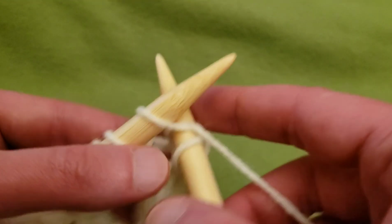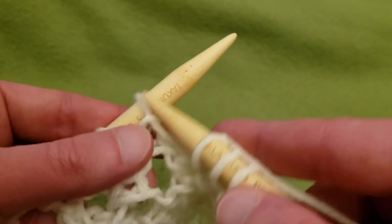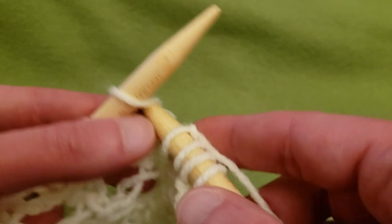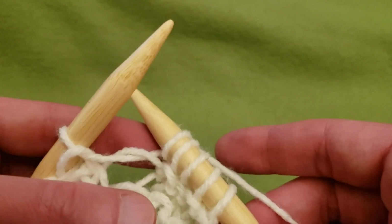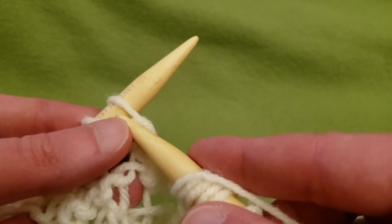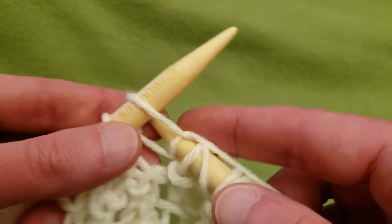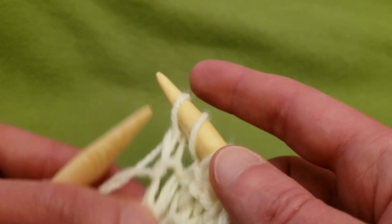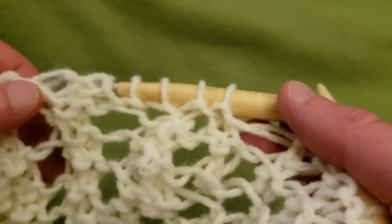So let's see. 2 and 3 and 4 and 5. I think I'd like to do more of those throughout here. All right, so I knitted my 5, then yarn over and slip and knit and pass. There we go. Like I said, this is mystery lace. You don't quite know what you're going to do until you do.